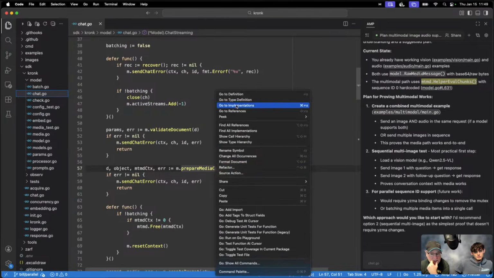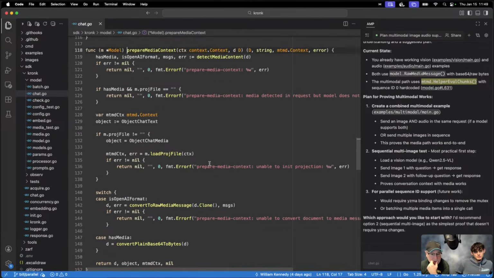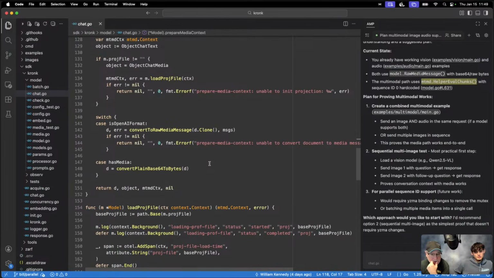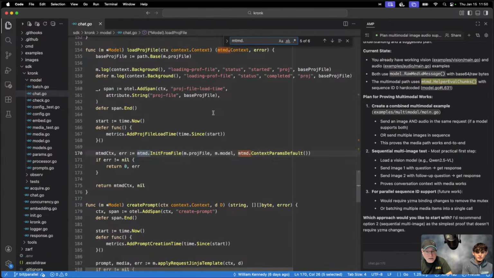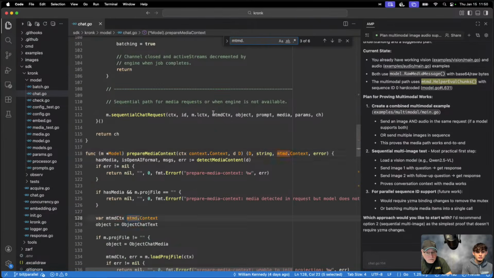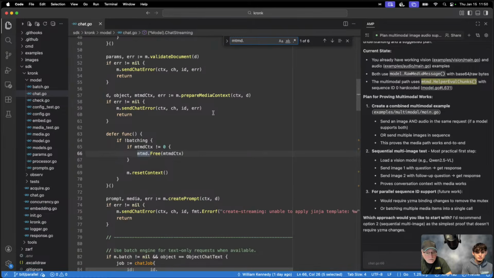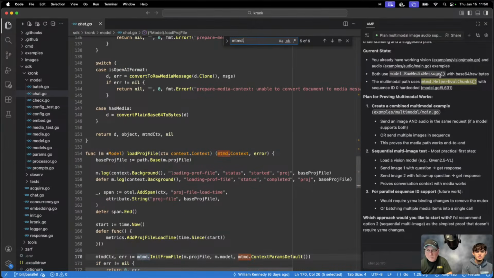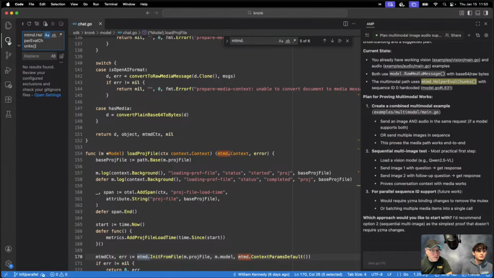Prepare media context. It's got to be in here. I remember the call quite specifically. I don't know why we can't find it. All right. This is weird.